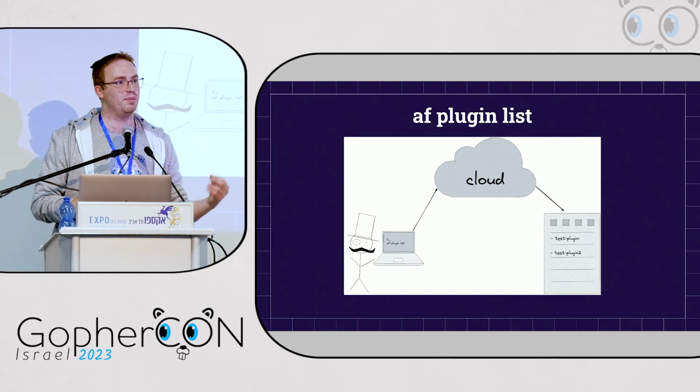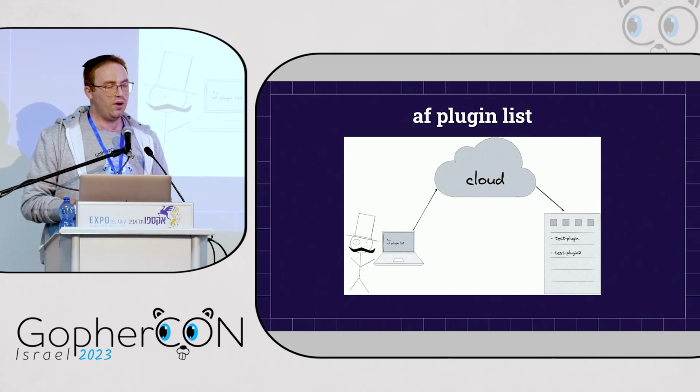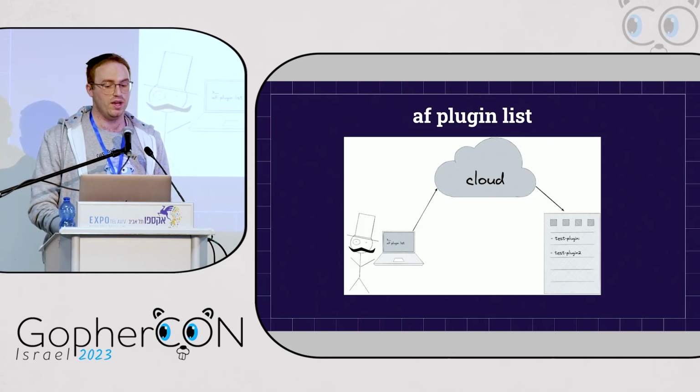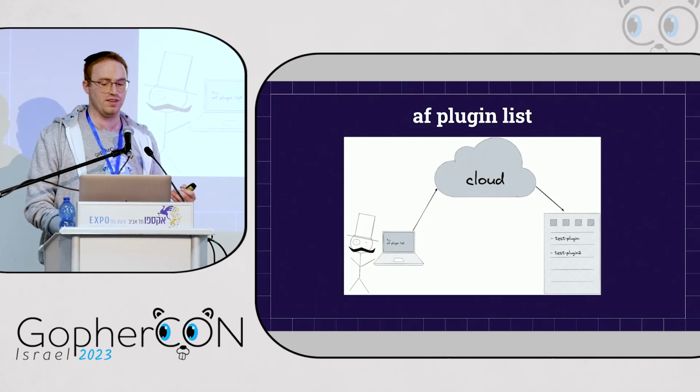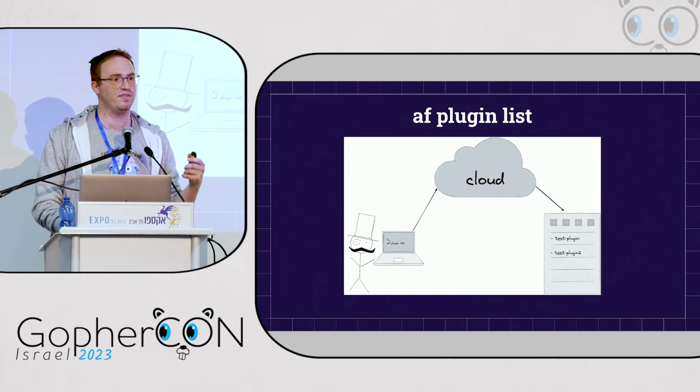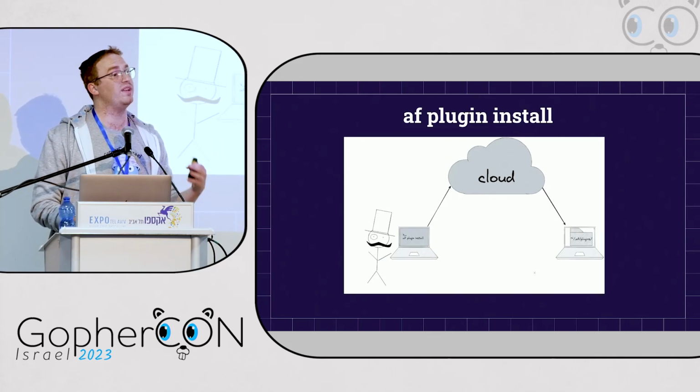So how do we use those plugins once they're in the cloud? It all starts with the listing process. What we do is we use the querying language for Artifactory called AQL to get a list of the plugins and versions. We're able to parse the directory tree, and then we can tell the users that these available commands exist with these versions. When you install, it's very similar.